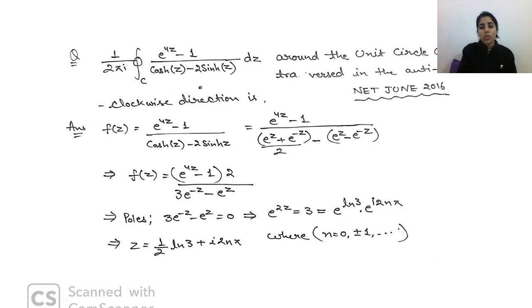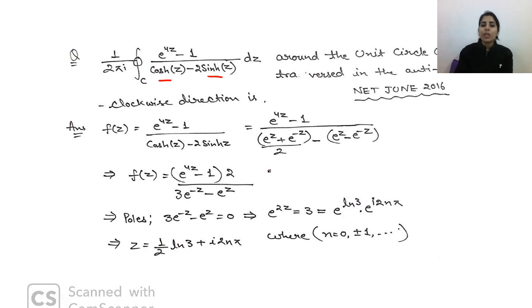Now, so that's the first thing. When I'm reading this question for the first time, what will I think about it? See, here is the cos hyperbolic, here is the sin hyperbolic. So guys, we all know that we can write the cos hyperbolic and the sin hyperbolic in terms of exponential functions. To get a simplified expression for this one, I will try to convert the cos hyperbolic and the sin hyperbolic in terms of exponentials.